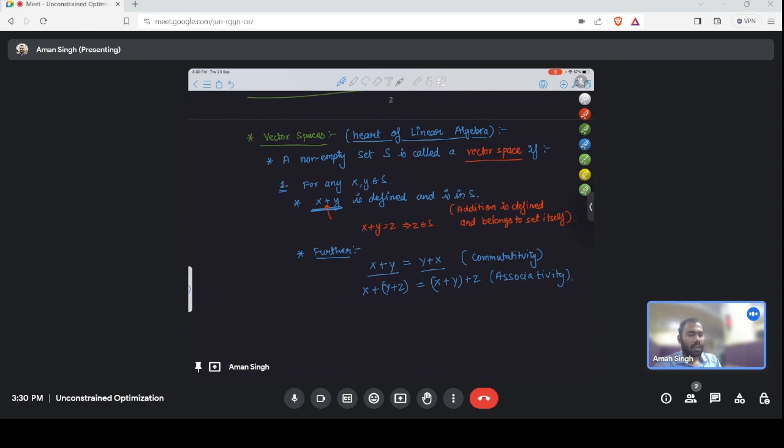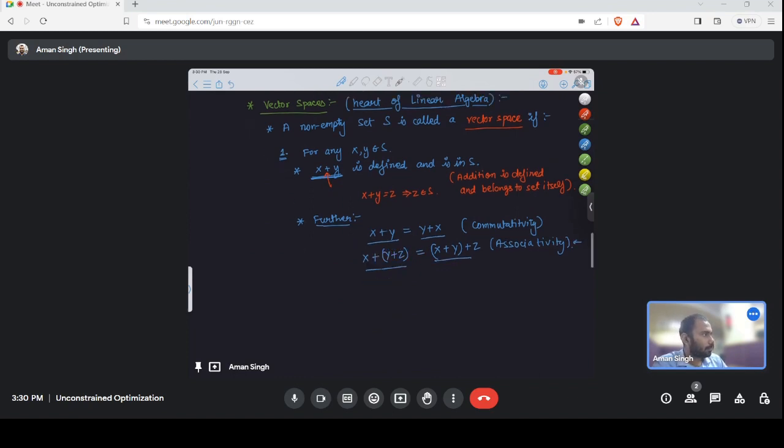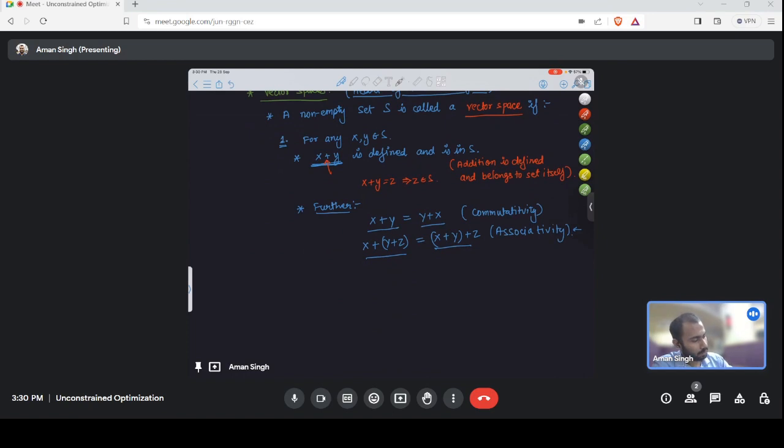Addition has to be defined in a way. So here addition you can define in your own way. So let's say we have a set S. Addition can be x plus y in general, which we see as summation. You can also define it in any other way, but it has to follow these properties. Like the order should not affect the outcome, and if you are doing addition on more than 3 elements, then which one you do the addition on first should not affect the outcome. So that's what associativity says. So this whole is the first property.